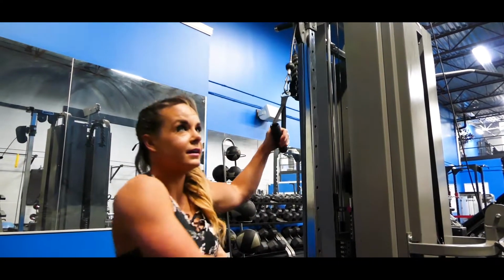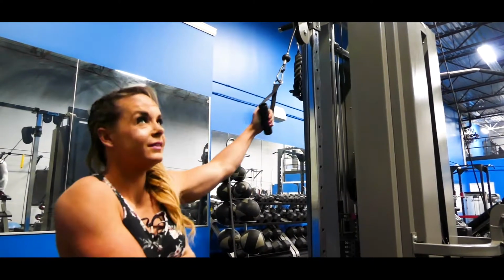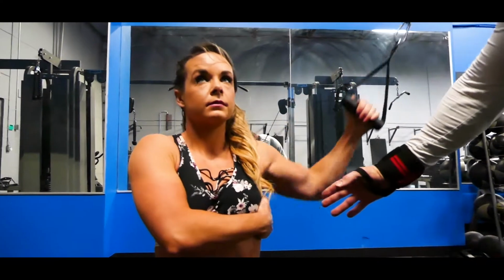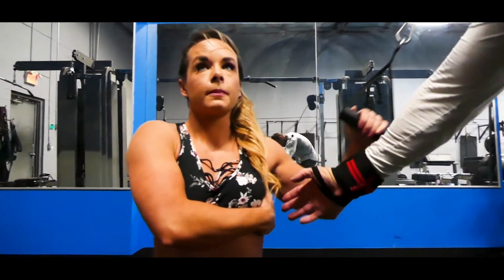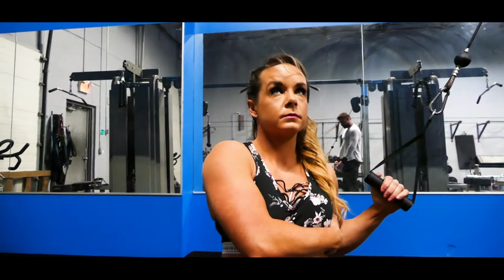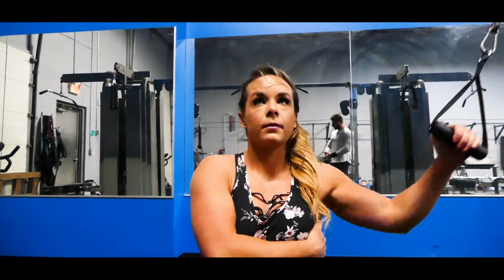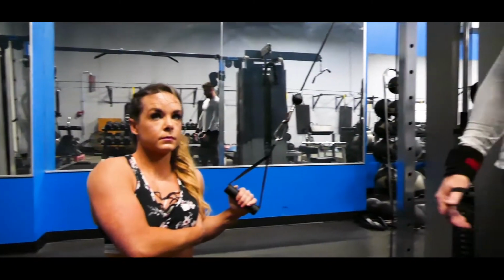I don't have the mirror, but I can feel it. See how this hand is right underneath that lat, and we're gonna bring it in there. When she gets in there, she's flexing that lat. Again, we're always talking about mind-muscle connection. That's where we're trying to get that contraction, so to speak.